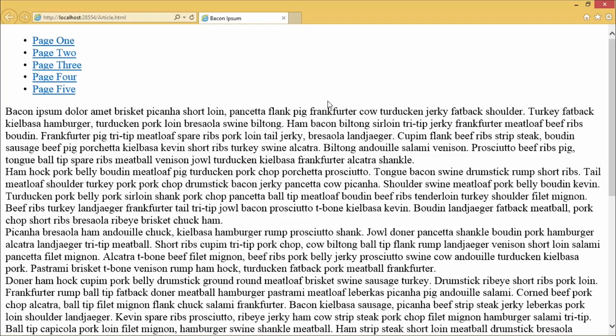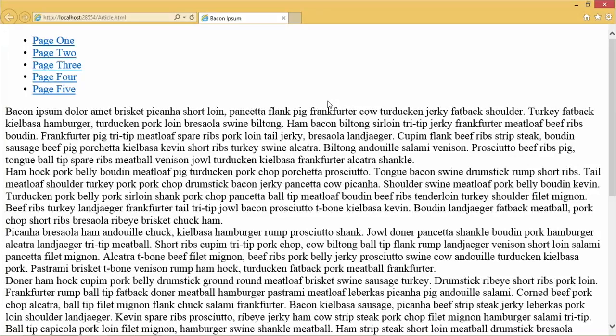And by the way, if you're curious, there's a great little website, Bacon Ipsum, that's a lorem ipsum generator that uses all sorts of different meat products. There's all sorts of other ones out there, like a hipster Ipsum and a vegetarian Ipsum. There are all sorts of different Ipsum generators out there. This is just the one that I went with. But in any event, very, very ugly.